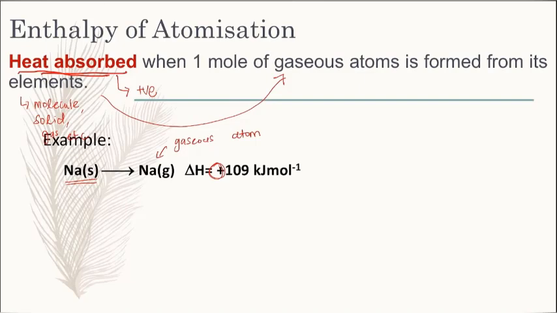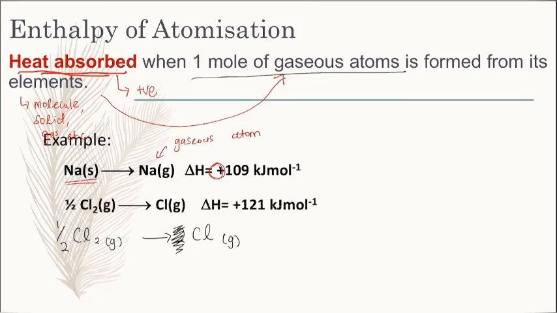Another example is the atomization of chlorine gas. For your information, chlorine as an element exists as a gas molecule. In order for us to atomize this chlorine gas, we have to convert it into just Cl, indicating that it is an atom in gaseous state. Then, you have to balance the equation. Remember, you cannot balance the equation by adding 2 mole of Cl here because in the definition it is stated that 1 mole of gaseous atom is formed from its element. So, what you can do is you can balance the equation by adding half Cl2 at the front of the equation, which will produce only 1 mole of chlorine gas atom.